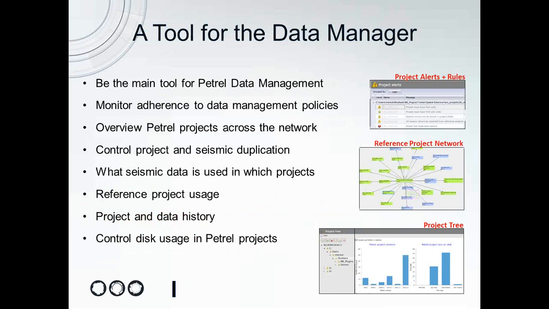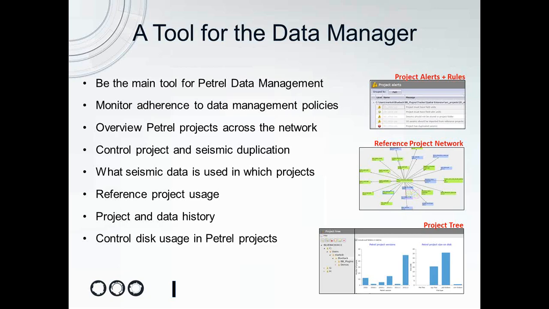So the Project Tracker is designed to be the main tool for the data manager. The new rules and alerts in this release allow you to monitor the adherence to your defined data management policies. The crawler will give you an overview of all the Petrel projects and versions across the entire network, which in turn allows you to control duplication of projects, seismic, and many other data types. Regular scans allow you to monitor seismic data usage, see how reference projects are used or not, understand project data history, and follow how both projects and data evolve.